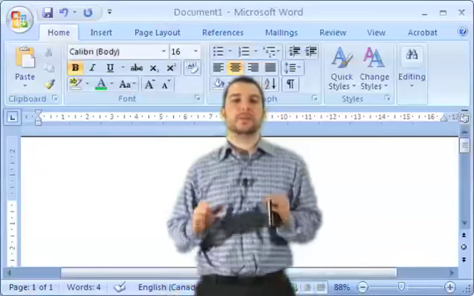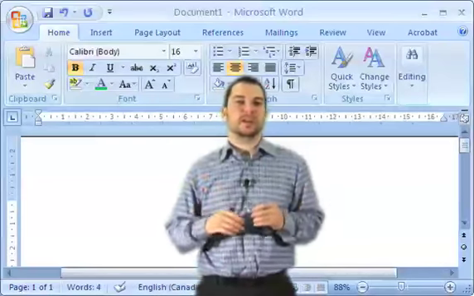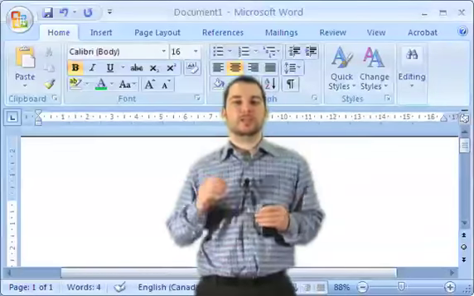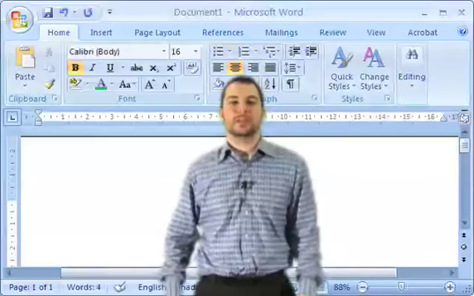So there you have it. Clip art's a great resource if you want to add in those little pictures, spice up a letter or a little memo around the office, whatever it might be. It's a quick way: search through your clip art, find the picture you want, insert it, and then decide on what text wrapping you'd like to use.